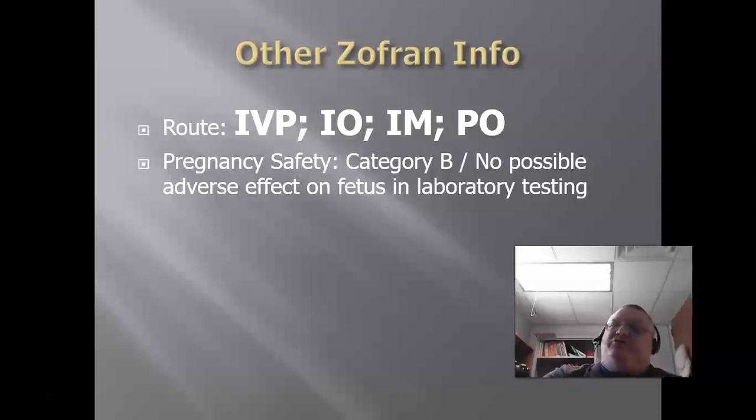Most of the time, guys, you're not going to have any problems with this drug. The biggest ones are the bronchospasm, the occasional extrapyramidal syndrome that happens, and you've got to just watch that blood pressure, okay? If they start getting hypotensive, again, give them some fluids to counteract that if possible. Just keep an eye on that blood pressure.